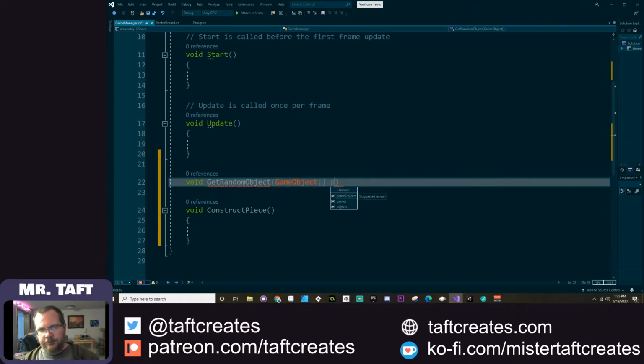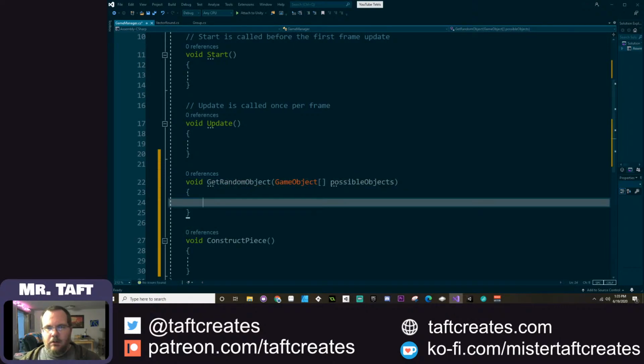So game object array, we'll call this possible objects, and then I want to call this temp index is equal to random.range between 0 and possible objects dot length.